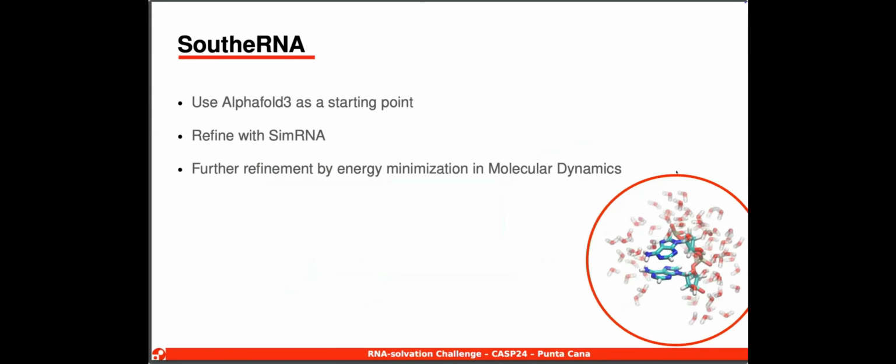As a brief description, since the latest challenges we have been using AlphaFold as a starting point, then refining our structures with southeRNA or other eventually cross-reading models. Finally, there is further refinement with energy minimization and molecular dynamics. Since we used to work with molecular dynamics as well, here it was a straightforward way of trying a minimalistic approach: take a structure which is already known and put it into a water solvent.